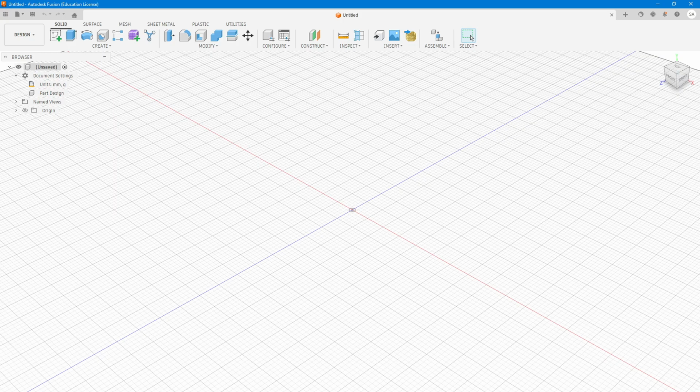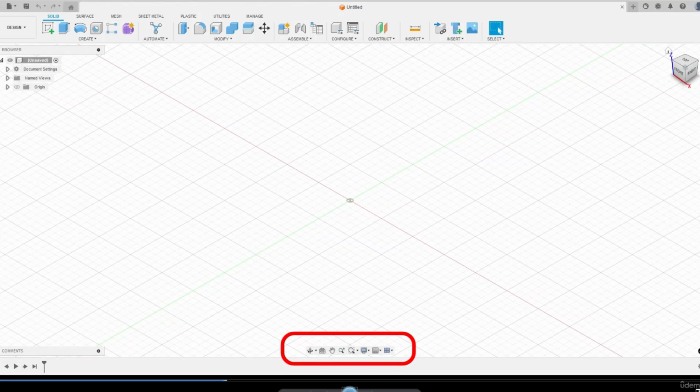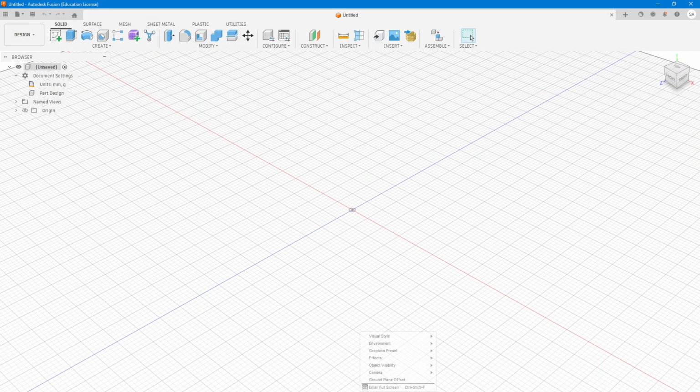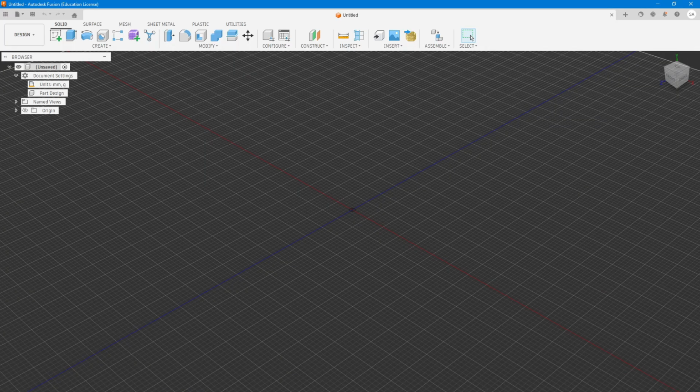And also, let's learn how we can change the modeling settings. Sorry, the modeling environment settings. Okay, so down here as the display panel, we have an icon that looks like a monitor. I hope you can see it. That's the display settings. Let's hit the drop down arrow close to it, and yes, we have the visual style, the environment, graphics, presets, and all of that. Let's go to environment, and over here we can choose to change our environment, right? So let's select the dark sky, and yes, this is what we have.